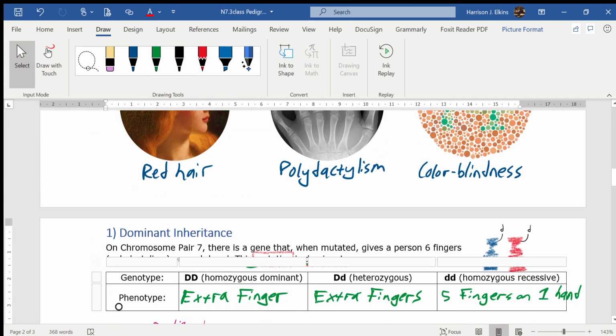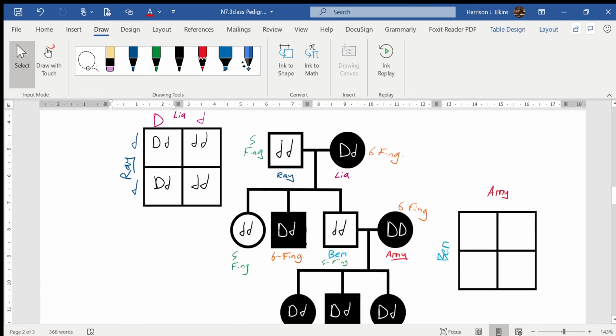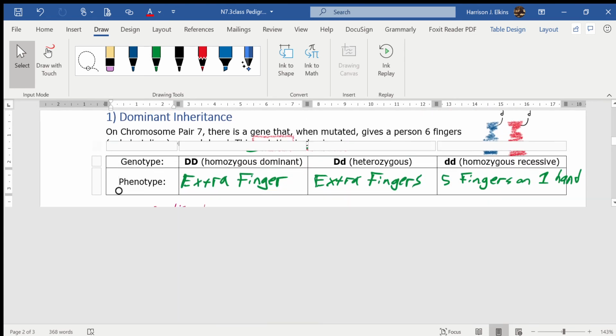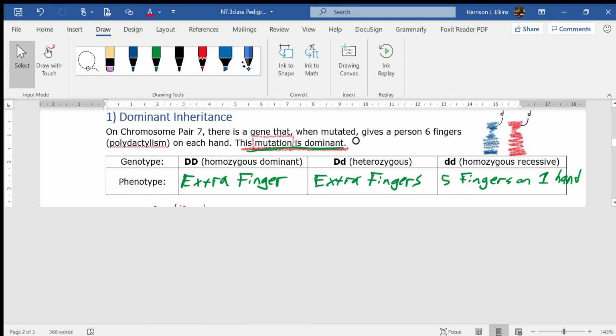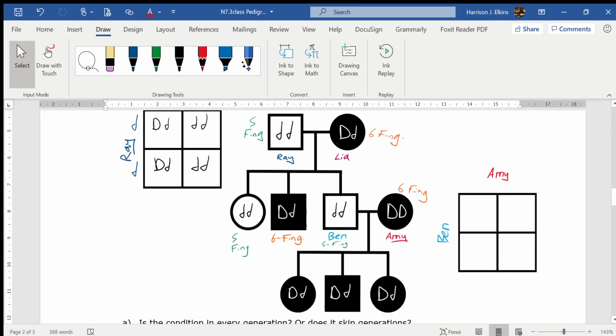Well, that's kind of what we see here, right? So here, some of their kids have it and some of them don't. Now, it's not exactly half and half because they only have 3 kids. And so remember, this only shows the possible kids. This shows what they could possibly have. This shows what they actually have. So remember, the Punnett square only shows me probability. The pedigree shows me the actual kids that they have.